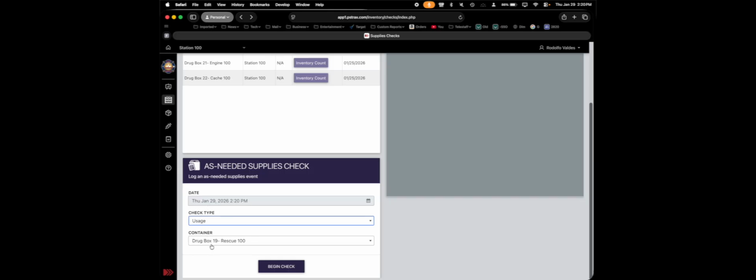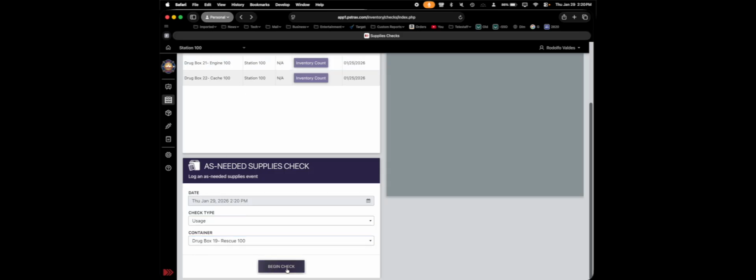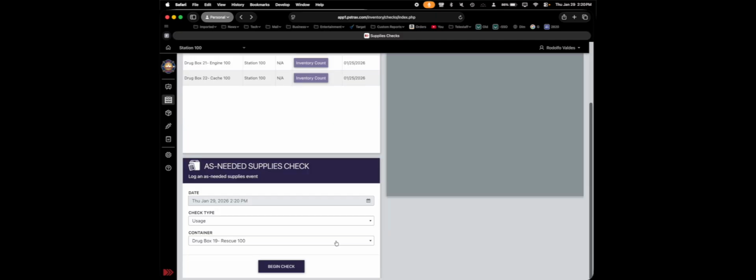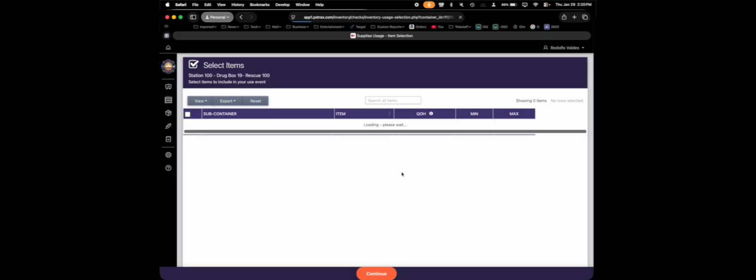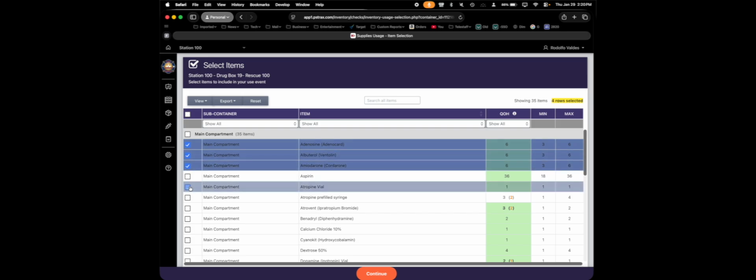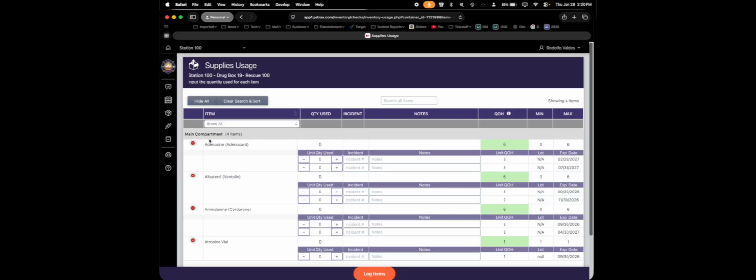Adenosine has multiple vials, different expiration dates, so make sure you're picking the right expiration date. You need to put in an incident number. Notes, for example, could be the vial broke, or the patient, after you popped the seal, or whatever the reason was, they don't want it anymore. You can put notes here. But please make sure you're putting an incident number and you're picking the right one that you used for the call. You put the incident number here.